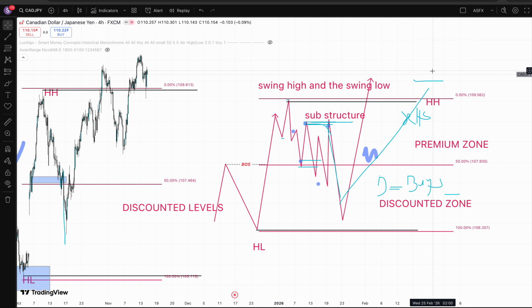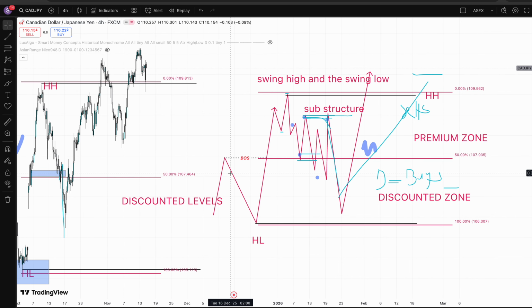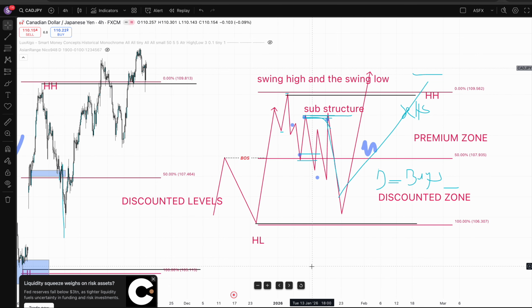I'm taking everything as easy as possible for every single person to understand, guys. It's as easy as that. I don't want anyone to complicate this. There are a lot of checklists, a lot of confluences that I look for before entering a trade. And the moment you tend to not trade until all your confluences are met, you are going to see how you are going to evolve as a trader. And this is what I'm here to show you guys.